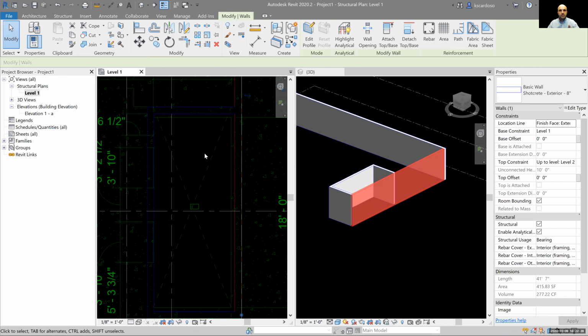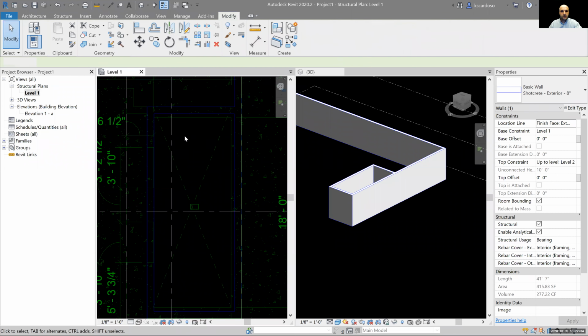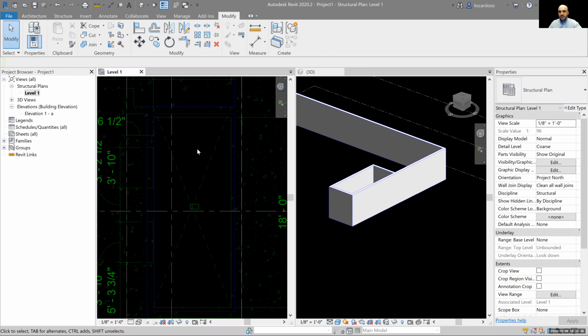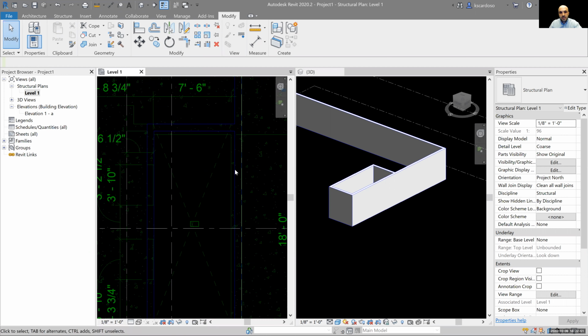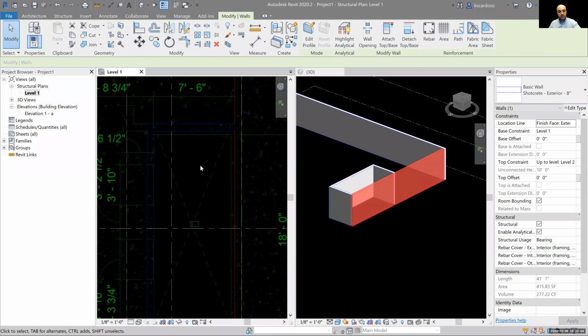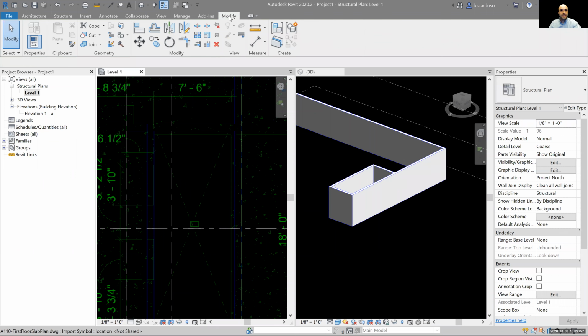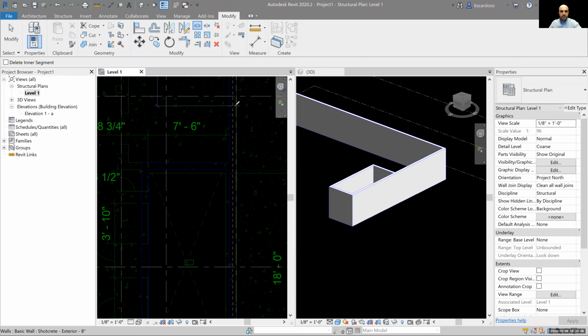So now we're going to get into little tips and tricks to create that, the elevator pit, okay? So we have our walls created, but walls go first before floors go. So I'm not going to automatically create the elevator pit now. I need to create the elevator pit walls that go beneath these walls. So first, let's split this long 8-inch wall, right? So let's, on our modify tab in the modify panel, let's look for that button right there, split element. And let's just split it out here somewhere, right about there.